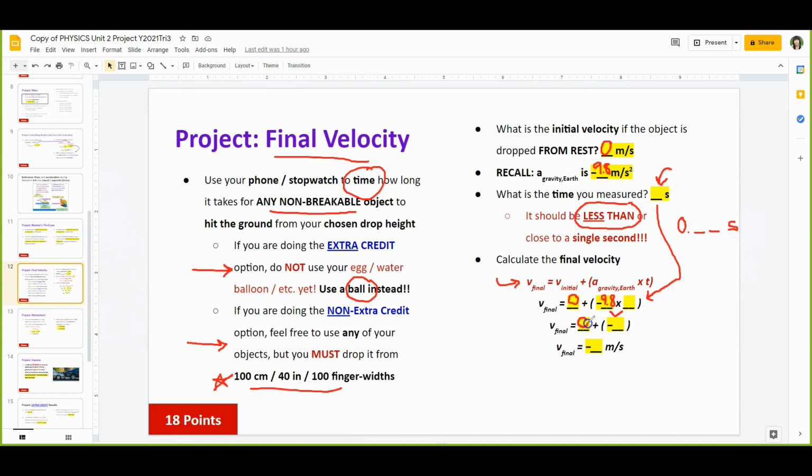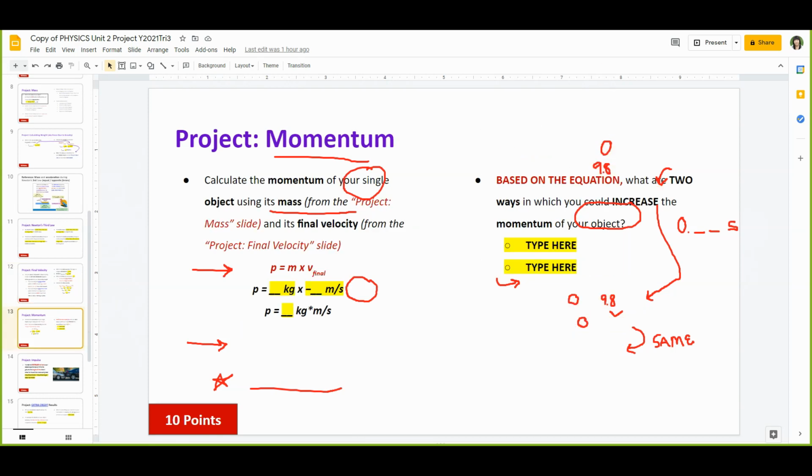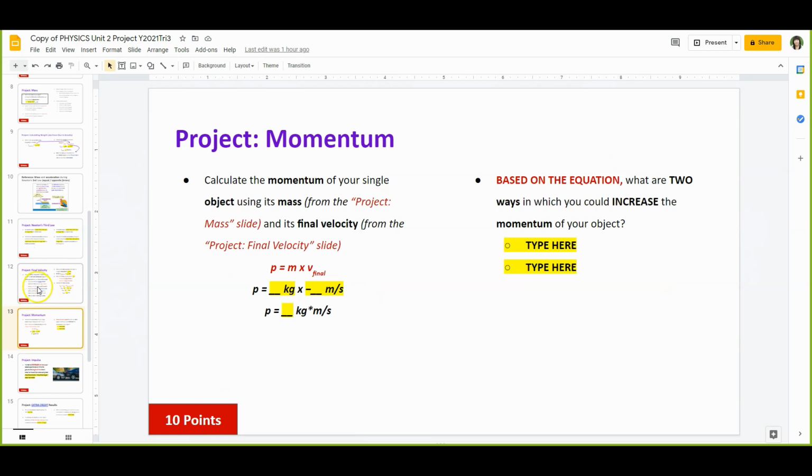We still have a 0 here. And so then just adding 0 plus whatever this answer is going to be identical. So this right here should actually be the same as whatever this number is because adding 0 to it doesn't change it. So that should be your final velocity there. Okay, so that will help you with question number 12. We do need the correct final velocity in order to do question number 13. If slide number 12 is wrong, then question 13 will also be wrong.